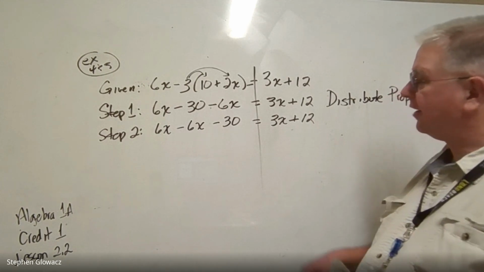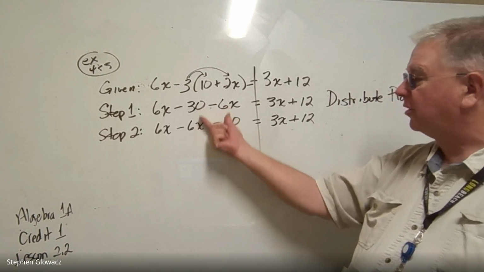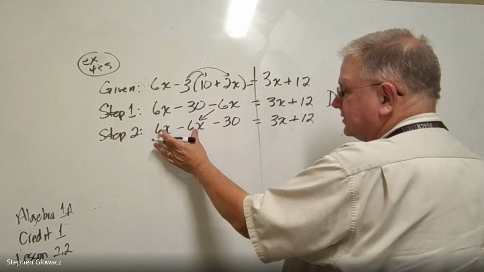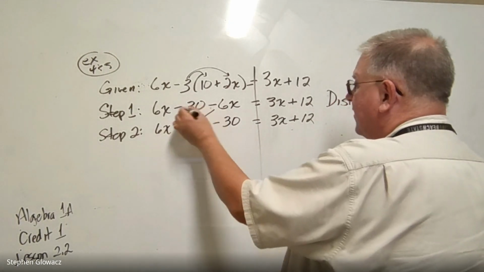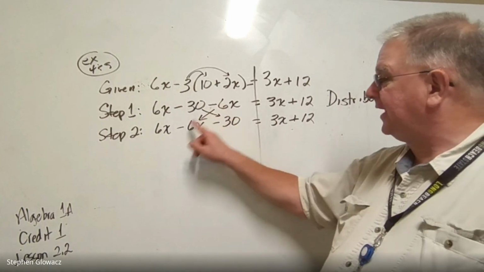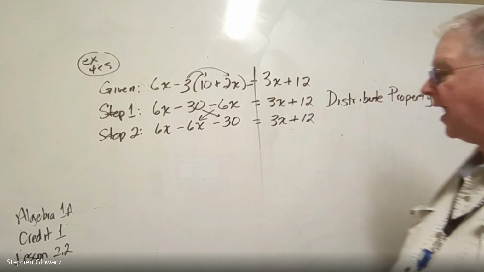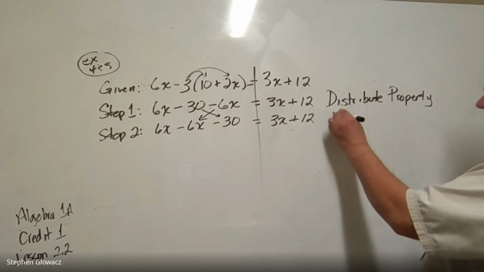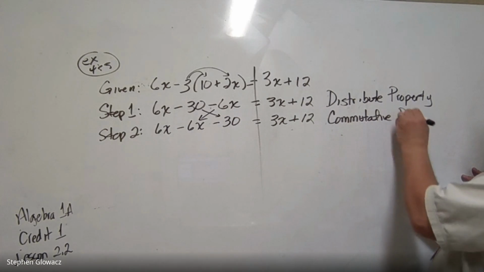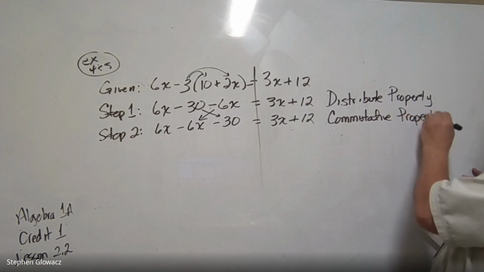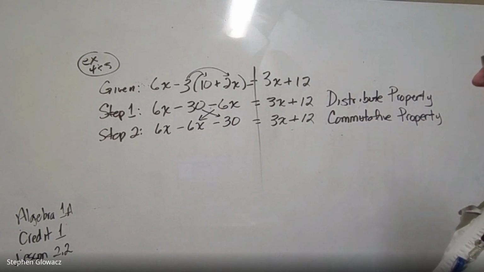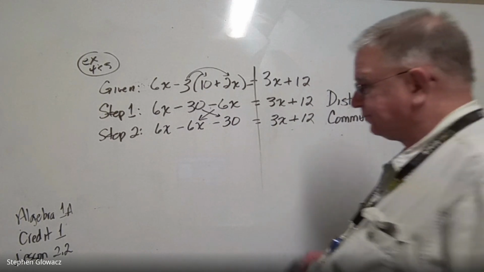So what's different here, it appears that these two terms have switched places. The -6 went over here, so it can be close next to the other x term, and the -30 went here. So when we switch the terms, we got to be careful to keep the same sign, which we did. When we switch the terms, that is allowed, and that's called the commutative property. Commutative property. Not communicative, but commutative. Commutative property. All right, so that is our justification for step 2.